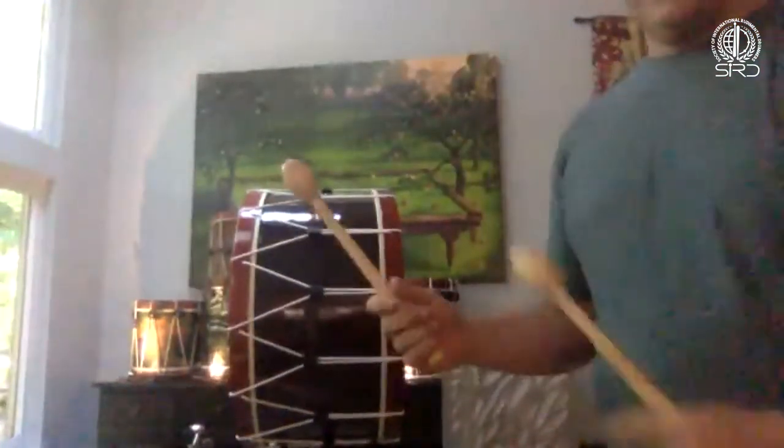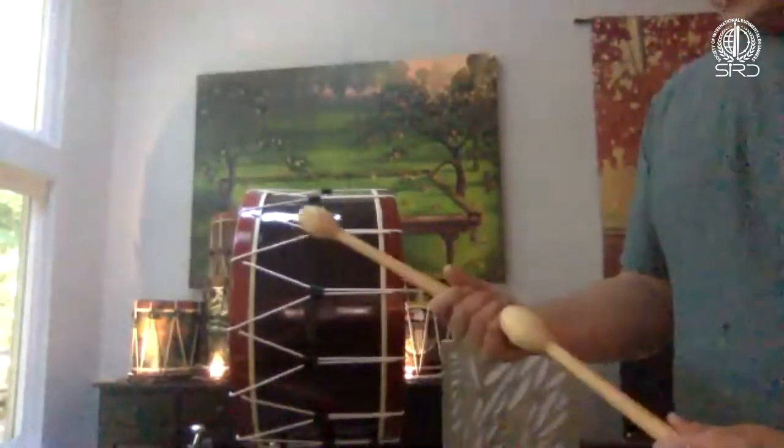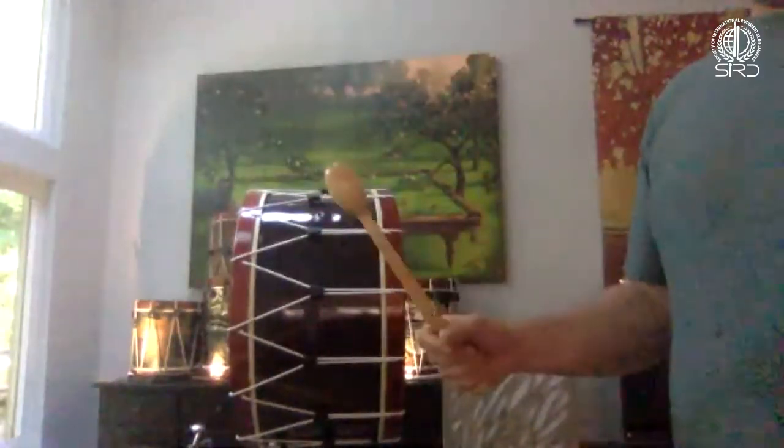So if we think about holding something conical, then we want to have about that amount of pressure. Most of the pressure is going to be in the bottom two fingers. So we think about it like holding an ice cream cone. If you can see, there's some space in the top here, right? So most of the pressure happens on the bottom two fingers, a little bit looser on the top two.